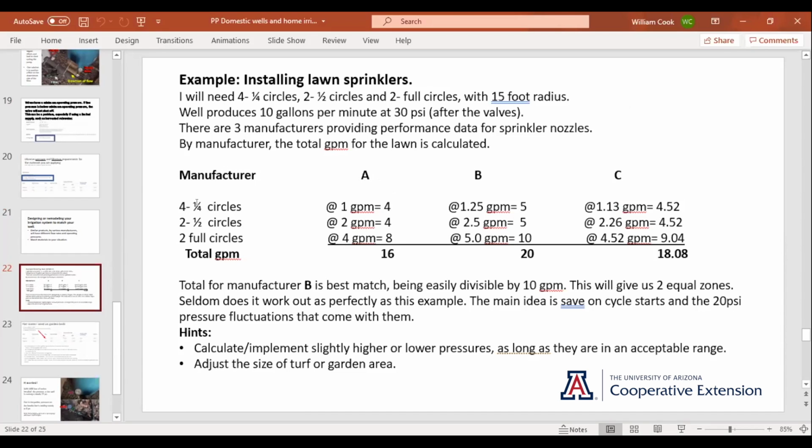I add up 4 quarter circles. So the quarter circle is 1 gallon per minute times 4 nozzles, 4 gallons. 2 gallons per minute times 2 nozzles, 4 gallons. 2 nozzles at 4 gallons a minute, 8 gallons. So now I've got 16 gallons if I use manufacturer A.